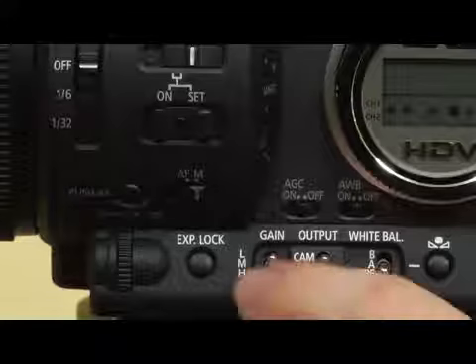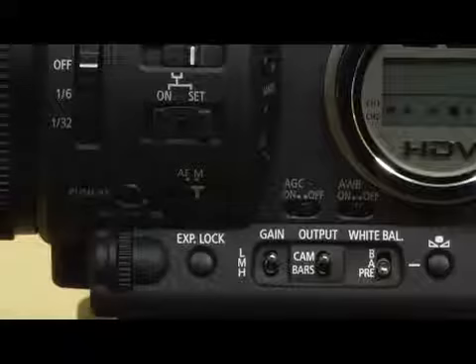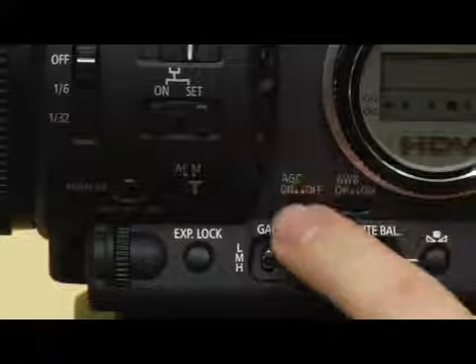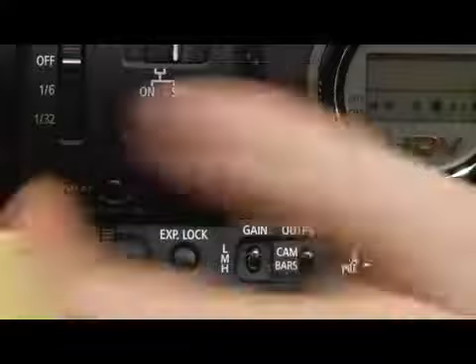I only use that if it's just so dark I can't see anything — I'll go ahead and accept that I need a little bit of gain or else I won't see anything. The other gain option is the AGC right here, which is auto gain control. I really recommend turning this off, or else the gain will be fluctuating all the time. I like to have it off and set my iris and my shutter before messing with the gain.